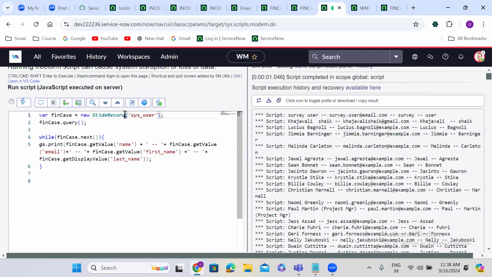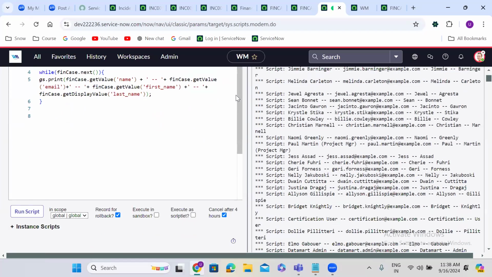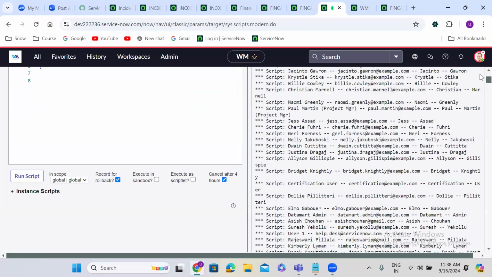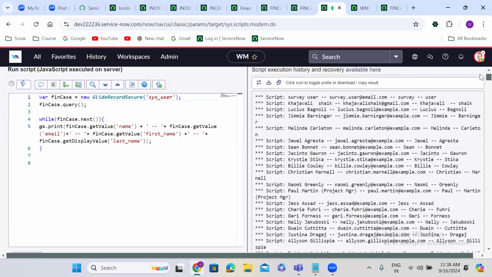Same, you can read it using GlideRecord Secure also. But before it reads, it will check the permission. You understand my point? Okay. Read what I told you. To read the data, at least you should have number or system ID. You should have at least one value to read it, or else it will read all the records. If you don't have any specific number or short description, number or system ID, it will read all the records.